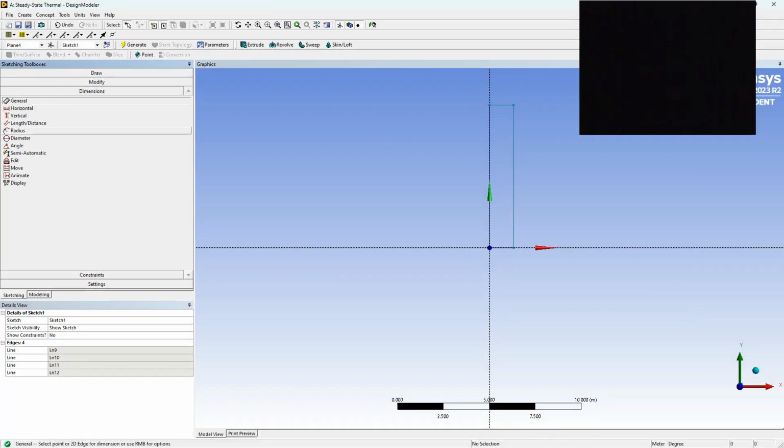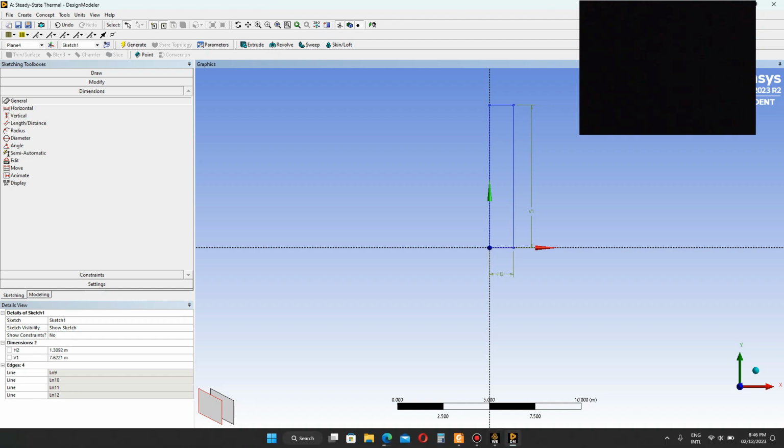Click on dimensions here. Just click on dimension. Then you can click on this line or click from this point to this point. Whichever you pick, this one it has given as V1, and this one it has given as H2.